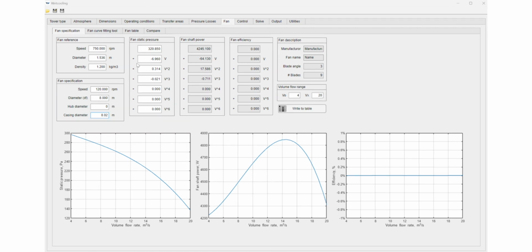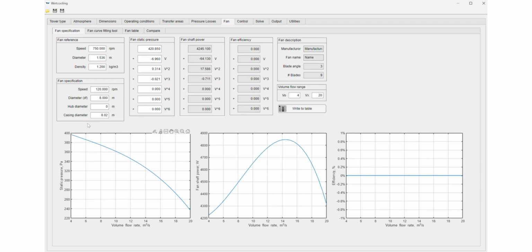The equation that you enter here will be automatically plotted on this graph here for the static pressure. For instance, if we change that from 320 to 420, you can see that the values on this graph update, and there it goes to almost 400.